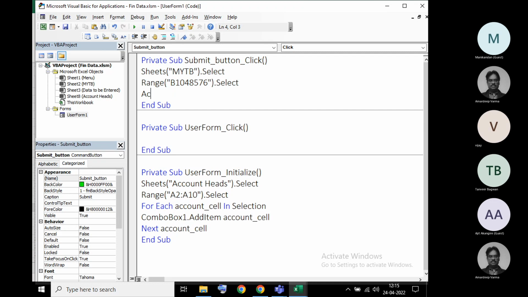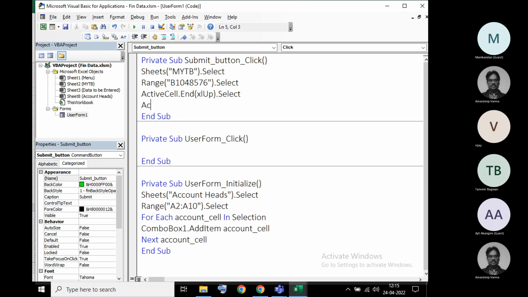Then ActiveCell dot End, we need to go up, so xlUp, dot select. Then we need to come one row down. So ActiveCell dot Offset 1,0 dot select. Okay.